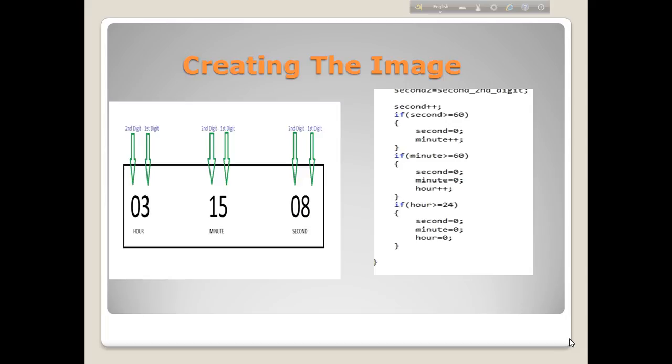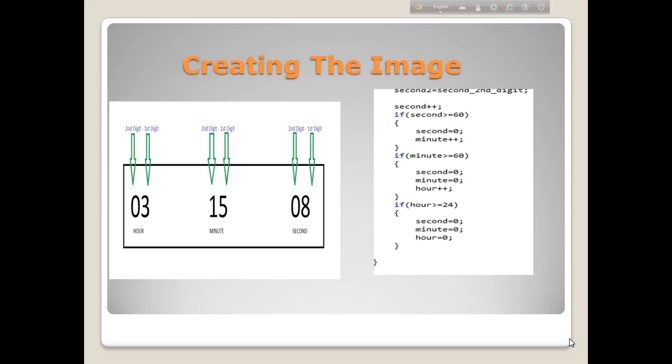If you look right, then you will see how the clock works. When we give input of hour, minute, and second, the second will run. Suppose we give the input 08, so from 08 the clock will run, and the value of second will be increased. So we use second++, which means the previous value of second will be increased by 1. So it will be 8, 9, 10, and it will run until it becomes 60.